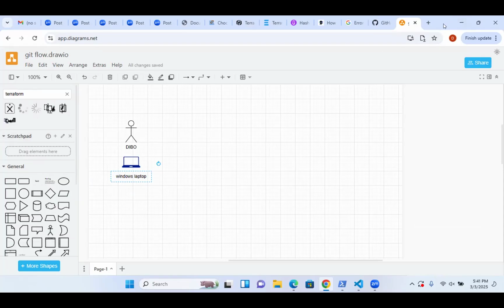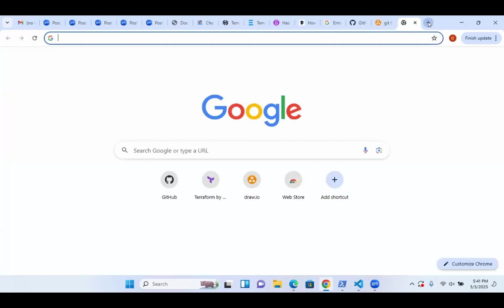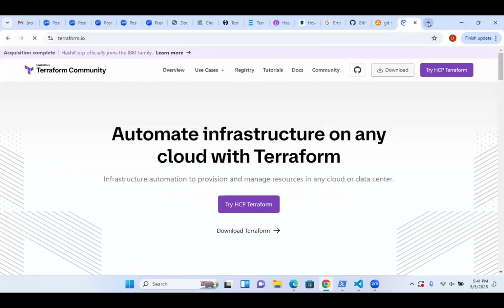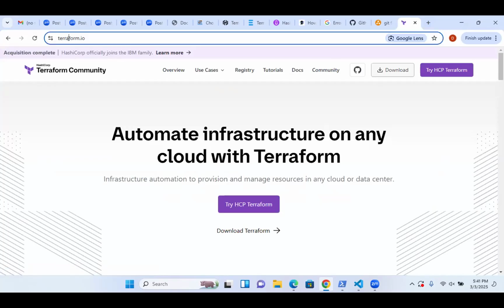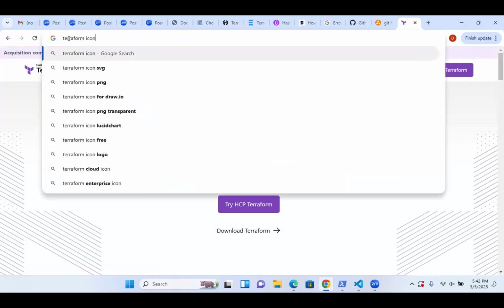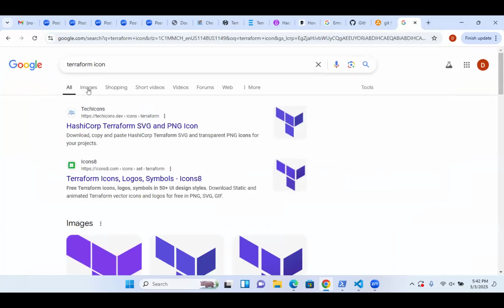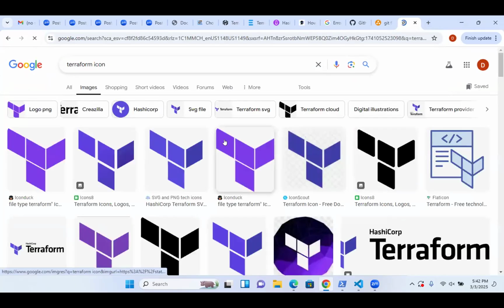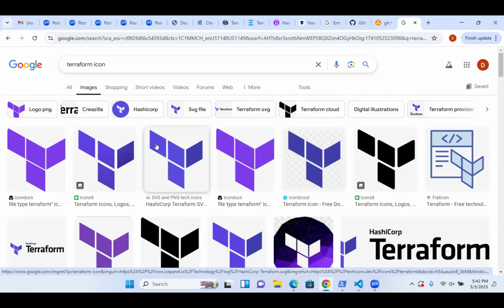Terraform is not there. Okay, let's grab a Terraform icon. Architects, this is what you have to do, right? When you're designing diagrams, you have to go to Google and get the Terraform icon, right? And you go to images, you grab that icon. Right. You always want a clear background. Always use a clear background. If you want to add an icon to your resume, like I did for your resumes, I just leaked the secret on the recording. Anyway, grab one of these icons, right?